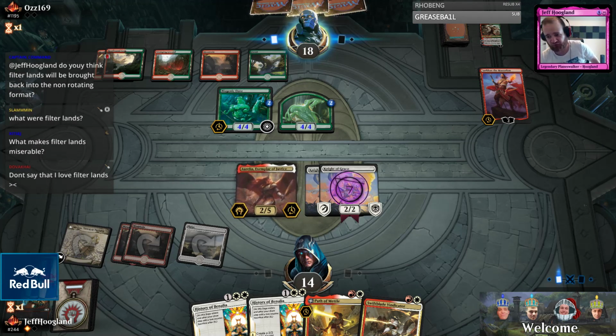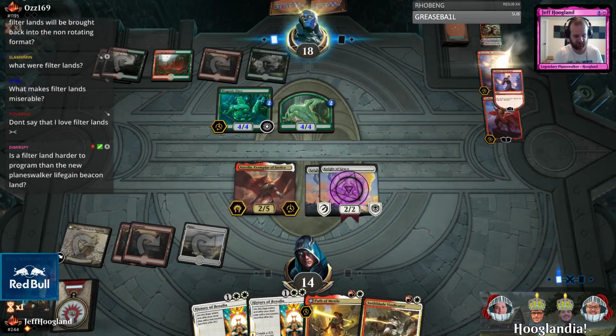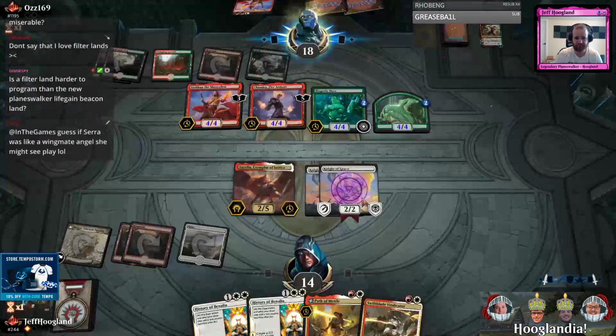This is a filter land. Or not. You want to play with fire? Is it Fire // Ice? Oh, it's you burning. Yeah, we're super good here. Look. To the skies.